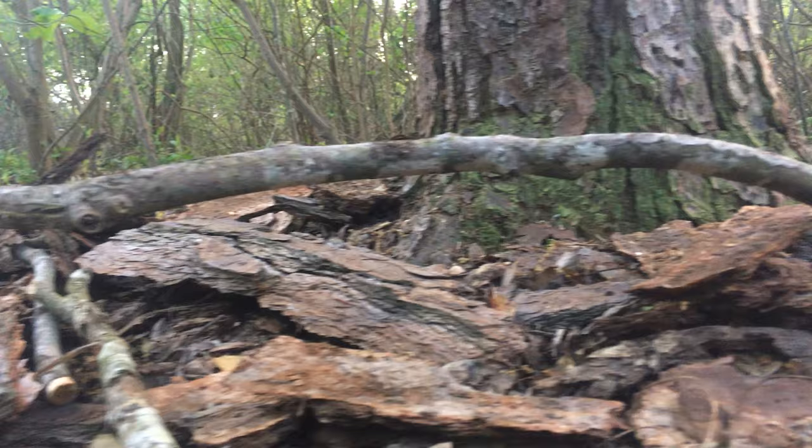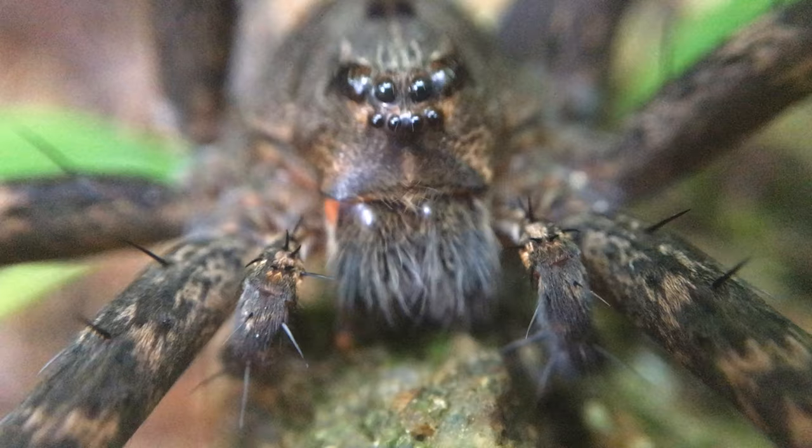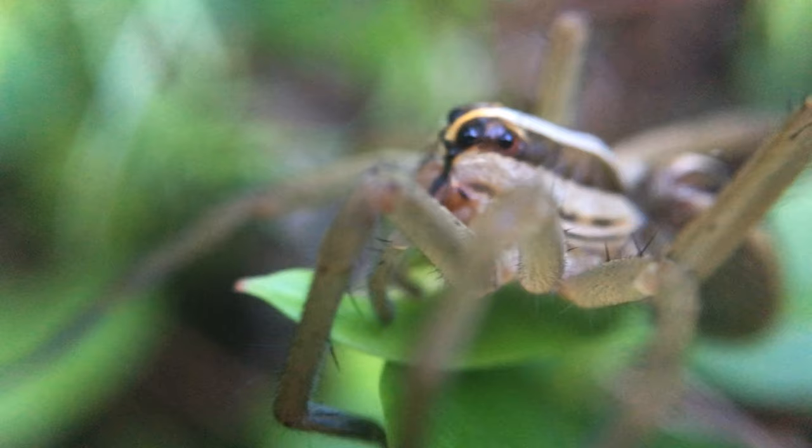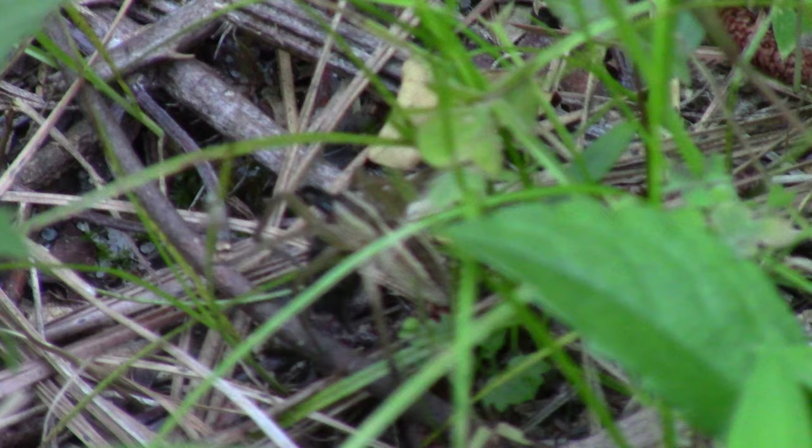I think there could totally be a connection there, and in addition with the spitting sack spiders, because those are specifically inhabiting areas where brown recluses are very present, and they will actively predate other recluse in tree bark. I would say there could totally be a connection there. I just think people don't really understand how venom composition works. There are certain species of spiders that could immediately kill another invertebrate because the way their venom is structured — the peptides and components — are perfectly adapted to completely destabilize an invertebrate's body system.